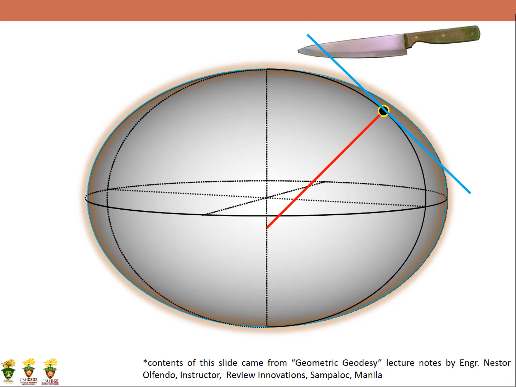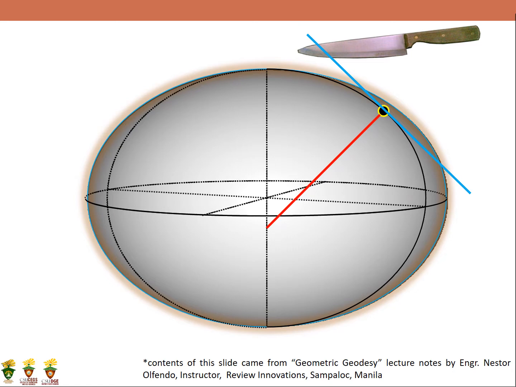So for example, going back to the earlier illustration, there is a three-dimensional ellipse and there is a tangent line at this specific point. Let's say you are standing at that specific point on the earth. The normal is from the point, normal to the tangent line at that point. So this is now the radius of curvature. The first radius of curvature is that of the meridional section.